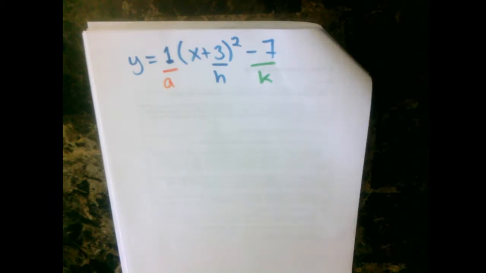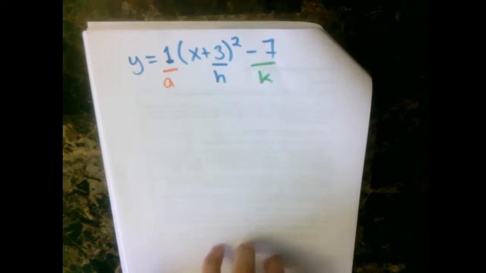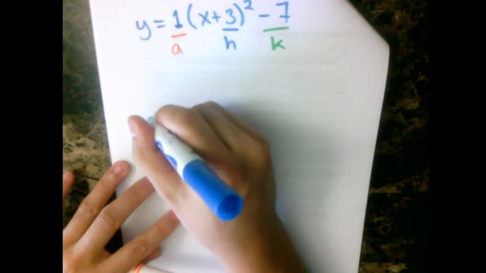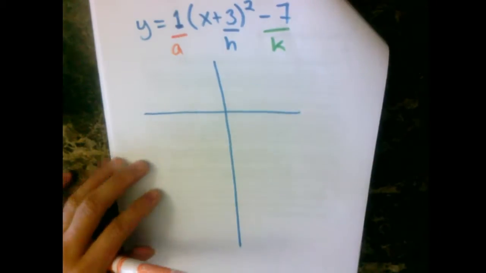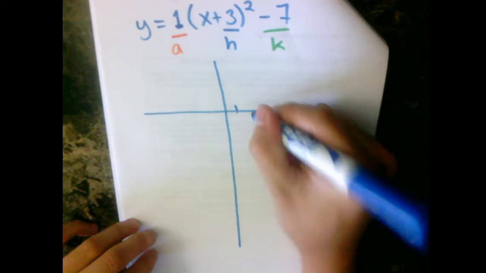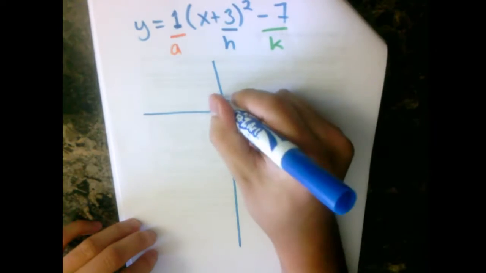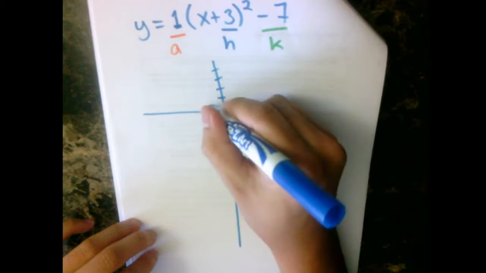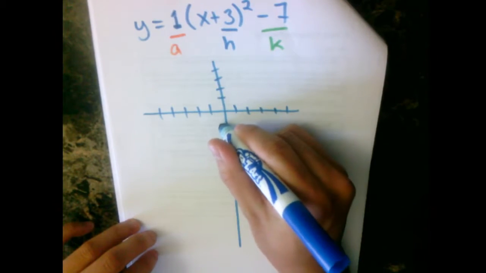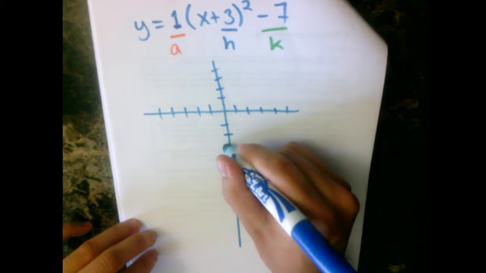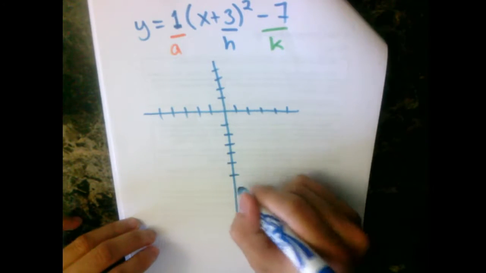It's kind of a bad example because I've got a graph that's like largely on the bottom half of the graph, but that's okay. So I'm just going to draw like that. There we go. And again, you have 1, 2, 3, 4, 5, something like that. 1, 2, 3, 4, 1, 2, 3, 4, 5. And this one's going to have to go down quite a bit. So I'm going to go down 7 spots. 2, 3, 4, 5, 6, and 7.